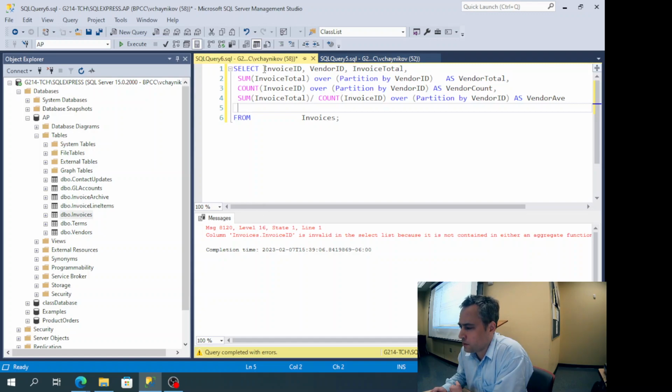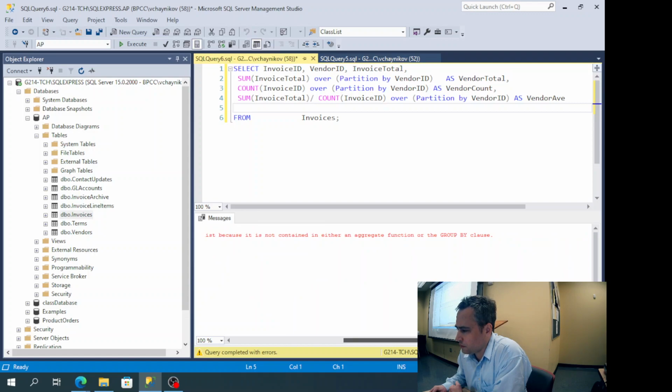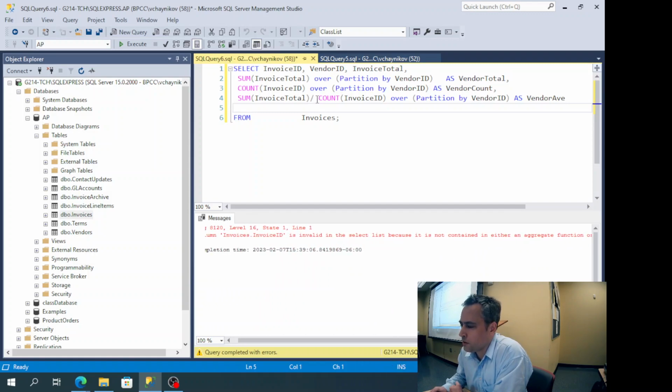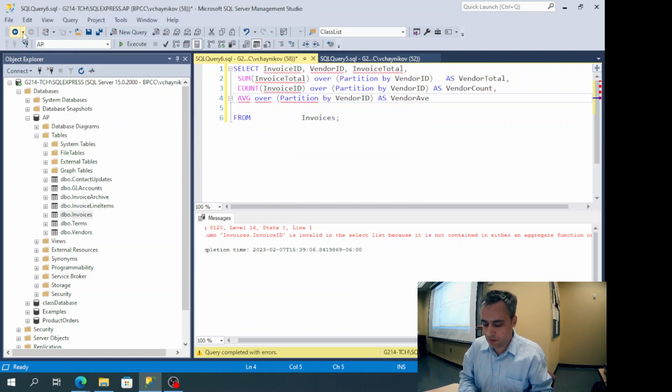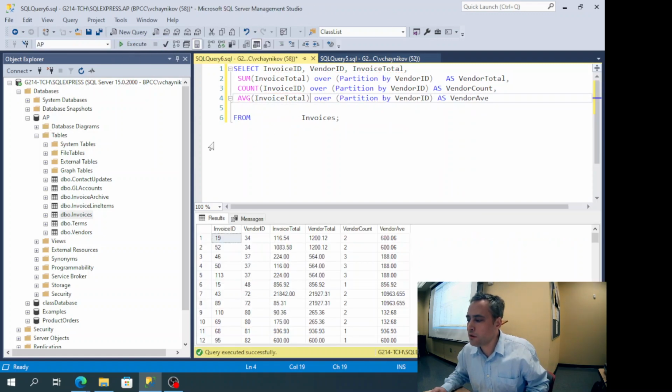So what we can do is just do average of invoice total. All right, so we can check that this works.